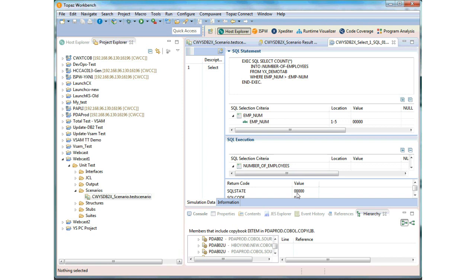Because a lot of times we have difficulties testing our error handling because we can't generate the right conditions with the live data. With Total Test, you can simulate the data that you need in order to test some of those error handling routines. So you can get really full coverage of the application in terms of testing.